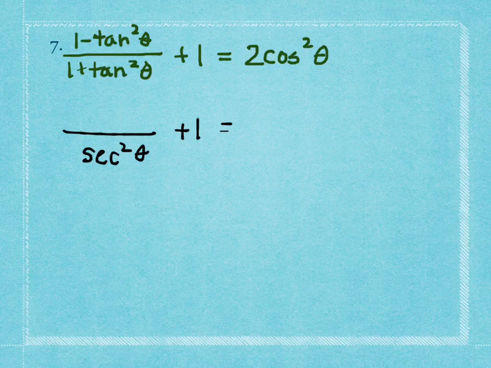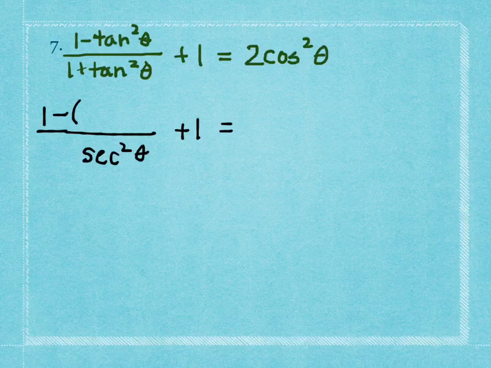What's that? Is it going to be negative? Well, there's a relationship we can use, but it isn't quite that. See, we know that 1 plus tangent squared is secant squared, and this one's 1 minus tangent squared. So how about I write the 1 and the minus, and I replace tangent squared with something that's related to secant.